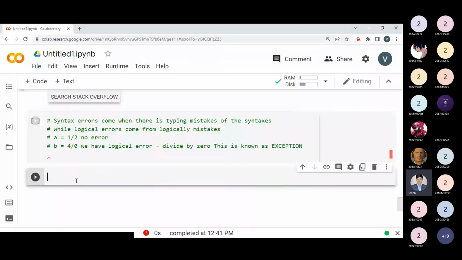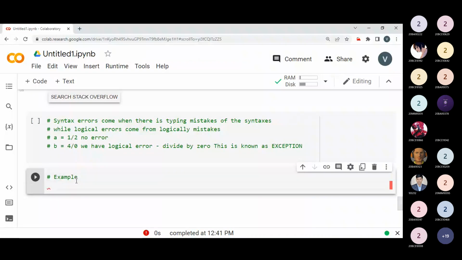Let us understand by the help of the example. I'm taking the variable temporary equal to a list variable. I'm writing my name over here. The temporary variable is a list I have created.